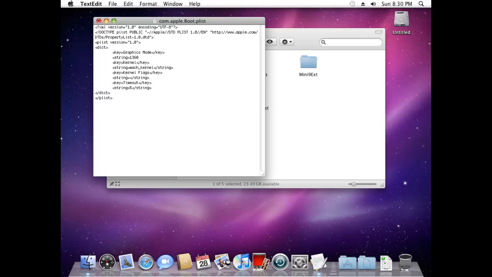Use 1360 if you're on a laptop, or if you're on a desktop computer, if you have full HD support, you can use 1920 times 1080 if you want that. But this one will work fine. So 1360 times 768 times 32. I'm on a 64-bit operating system, like I said. It doesn't matter. You always use 32, nothing else.